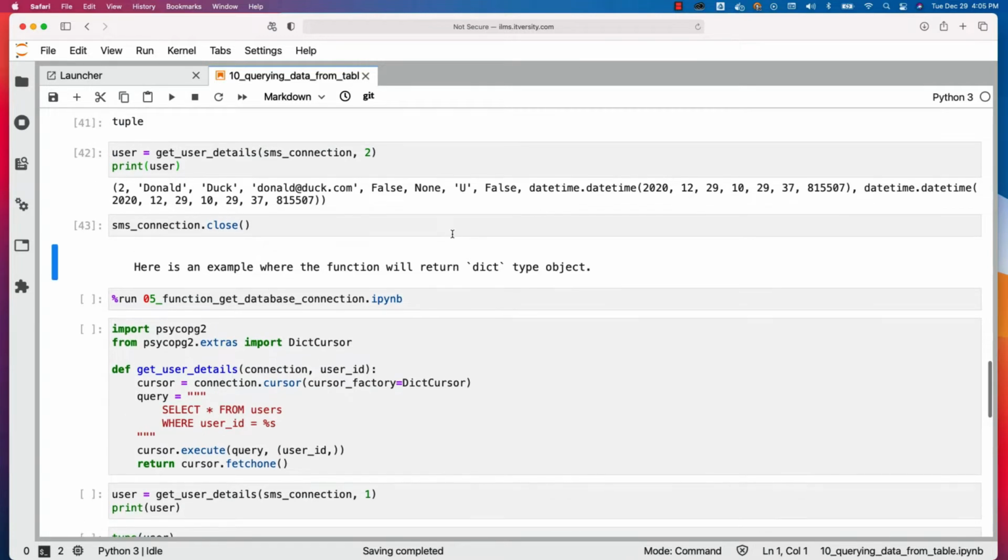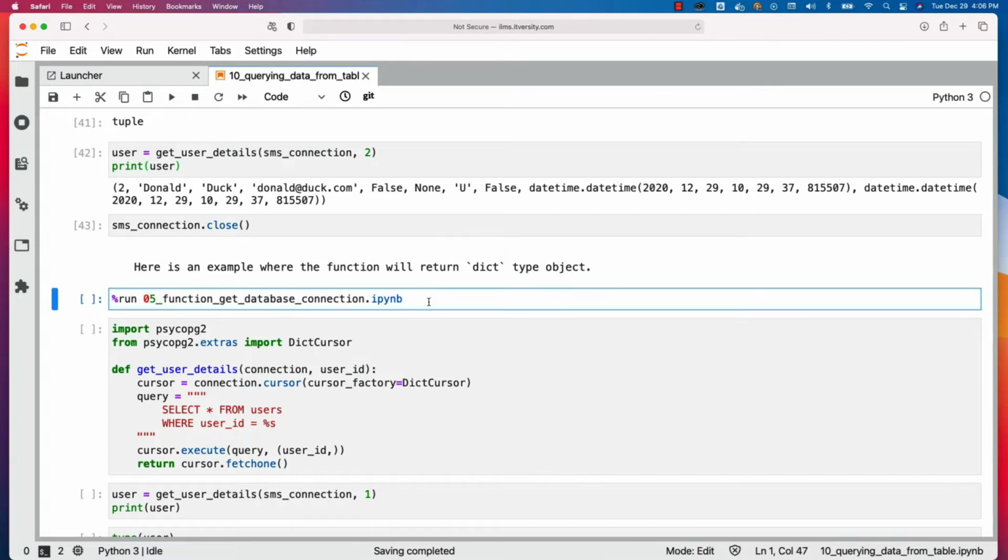Earlier we have seen the scenario where the function returns a tuple-like object. Now we are talking about a Dict type object. There are some advantages with respect to a Dict type object. You should be able to access the attribute values using the object name. In square brackets, you can specify the column name. Let's get into the details, then you will understand.